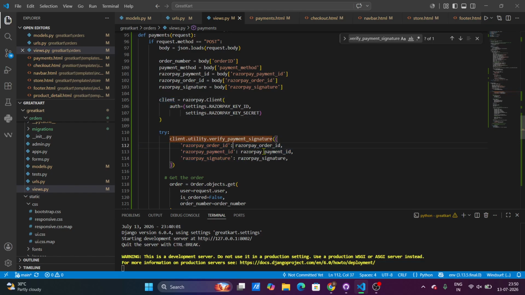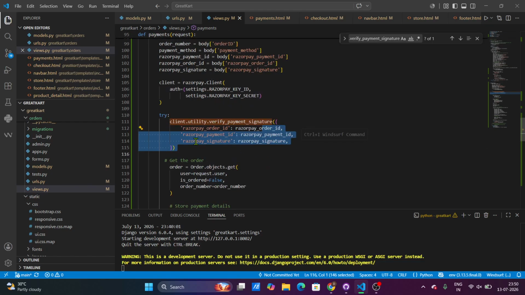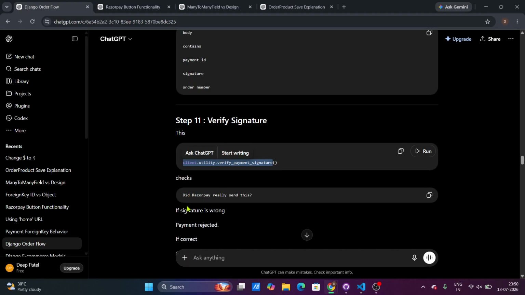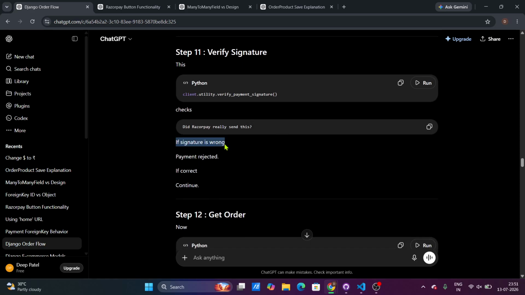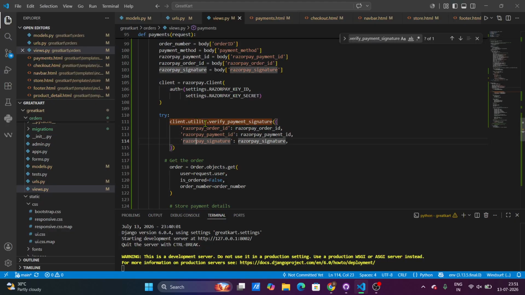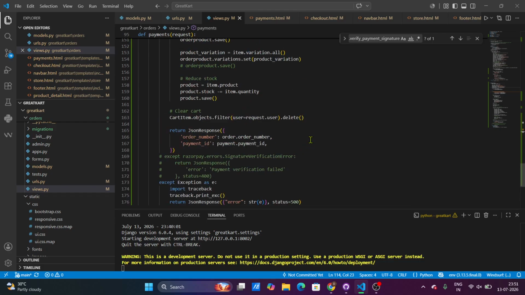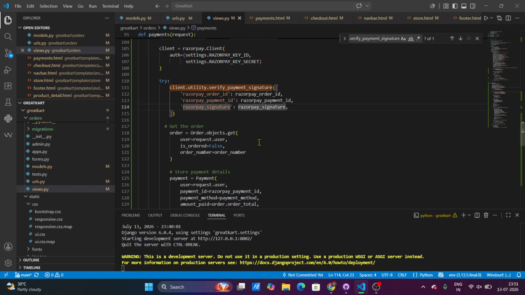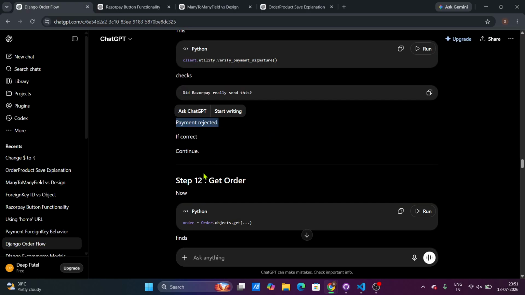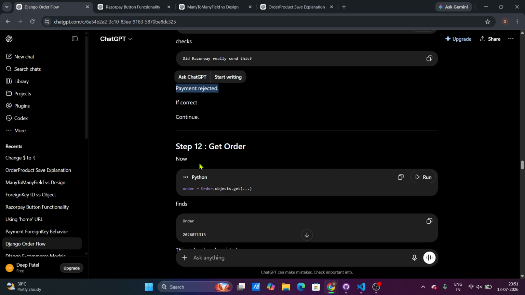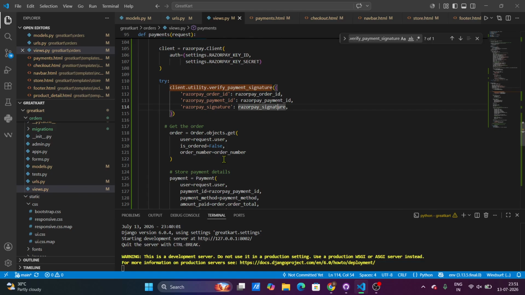And now inside the try block we are keeping this code for the verification. So did Razorpay really send this? If the signature is wrong, payment is rejected. If it is wrong, then it will go to the except block and the payment will be rejected. And if it is correct, then continue. Get order.